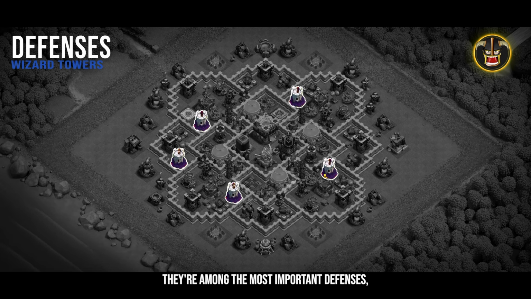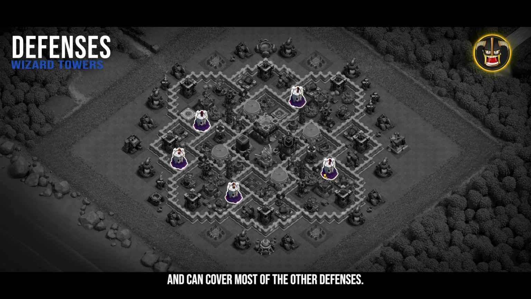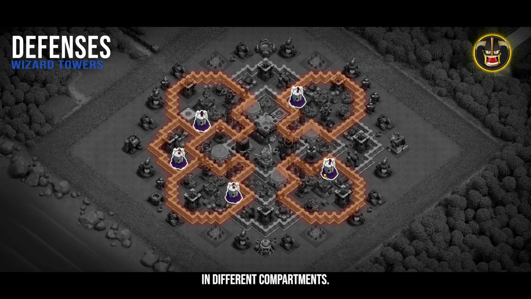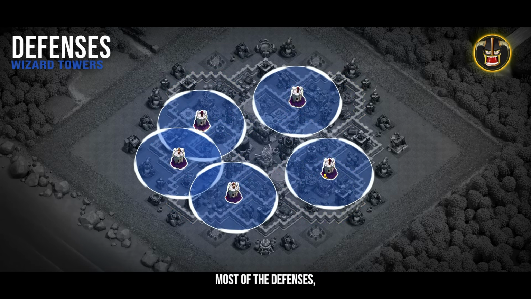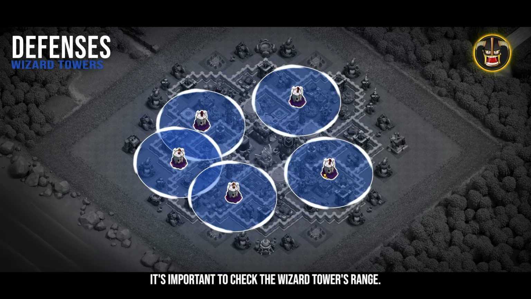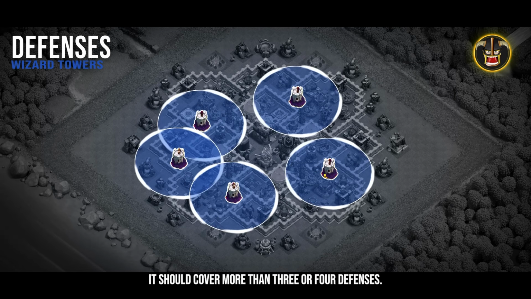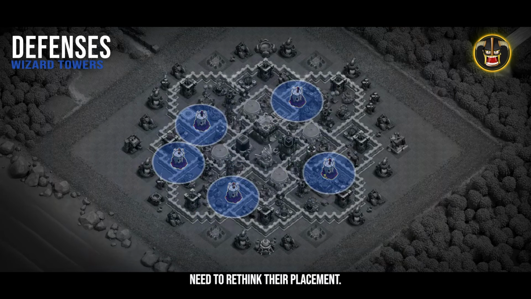They're among the most important defenses, so it's essential to position them where they're well protected and can cover most of the other defenses. So, we've placed them in different compartments. In this base you can see that the wizard tower's range covers most of the defenses, which is exactly what we wanted. When you're creating or using a base, it's important to check the Wizard Tower's range. It should cover more than 3 or 4 defenses. Otherwise, you might need to rethink their placement.